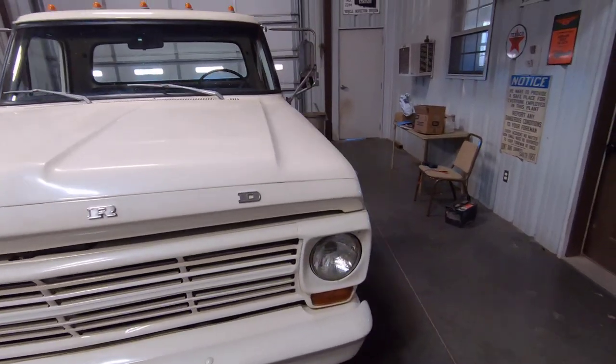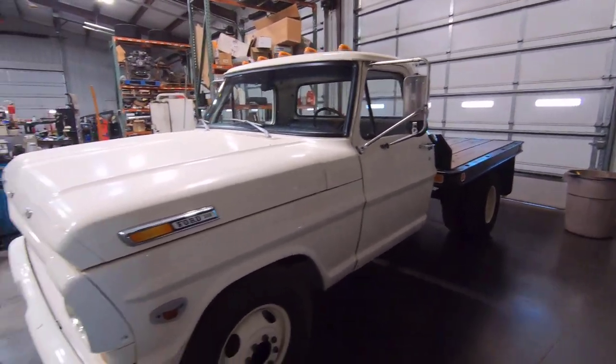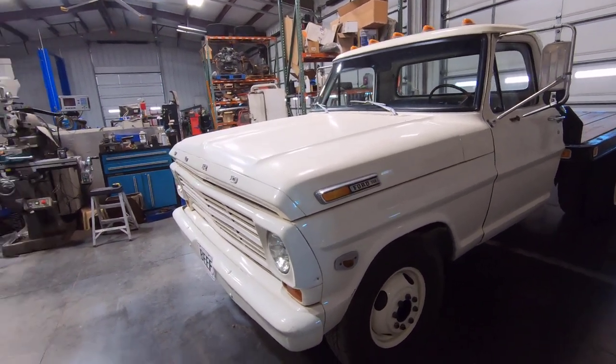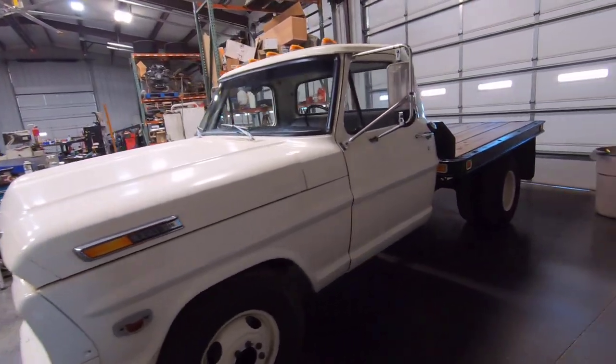I want to point out some things on this truck. The exterior is repainted. I don't know when it was repainted. It was repainted when I got it. It was a pretty decent repaint, pretty clean, but there was a little bit of overspray, so that gives me an indication that it's been repainted.